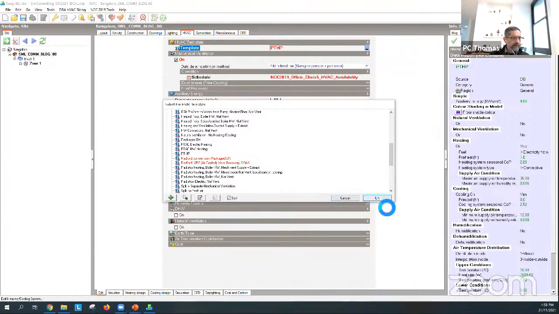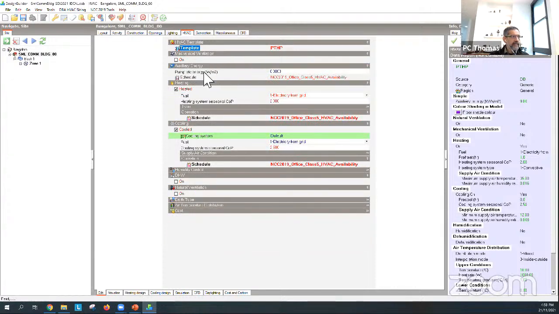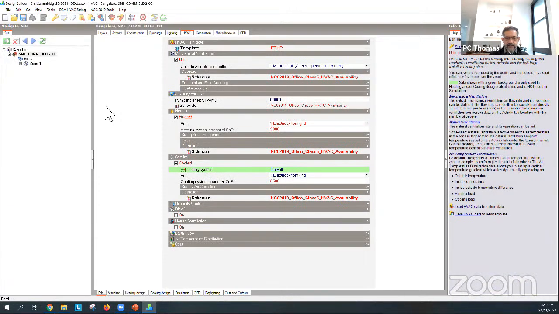Now, when you switch it on, typically what you'll find is that it removes mechanical ventilation, but we need it. So before you make a run, when you are defining PTHP, please do ensure that you've got mechanical ventilation switched on, okay? And when you switch on mechanical ventilation, it wants to know how are you specifying the minimum fresh air into these spaces. Okay, and there's a number of options here.